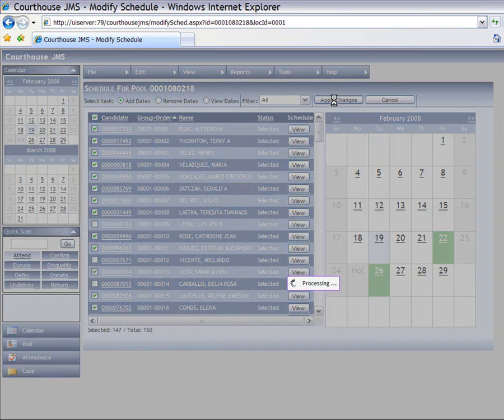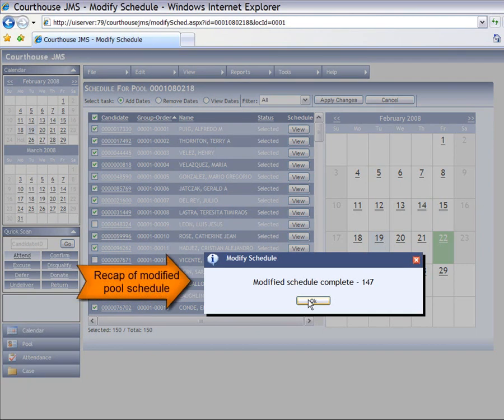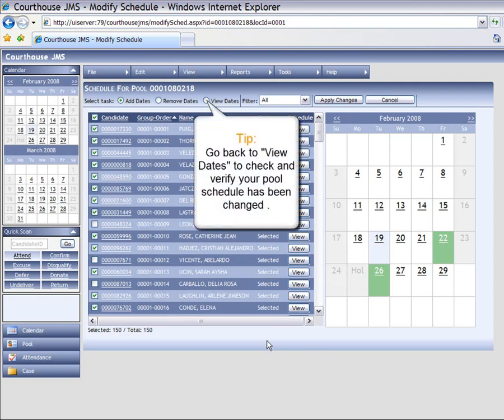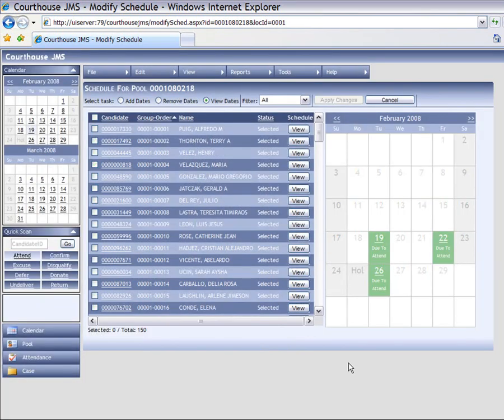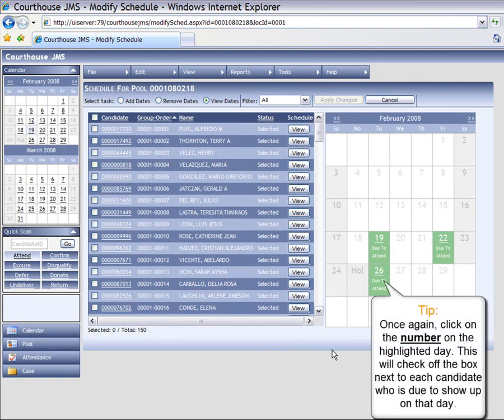When this function is completed, there will be a recap of what has just transpired. Click OK to finish the task. At this point, you should check to make sure that everyone you have added a date to displays correctly. To do this, click on the View Dates button. Once again, click on the number on the highlighted day.